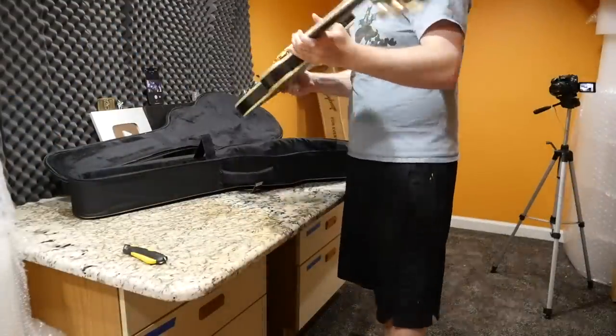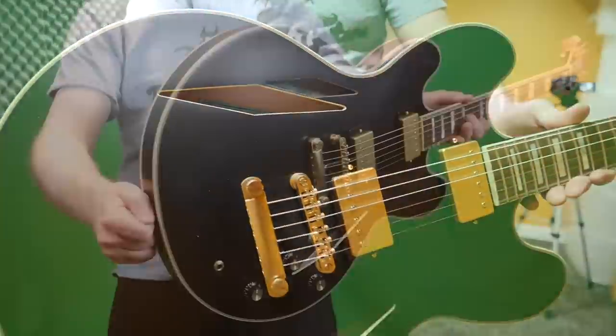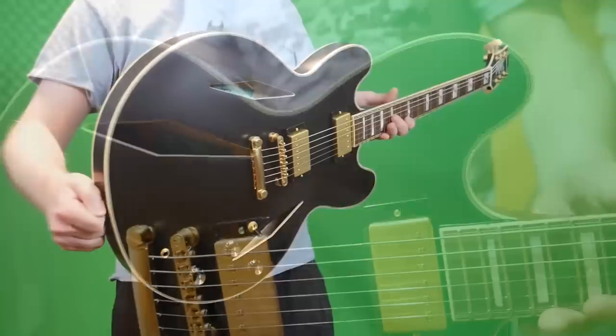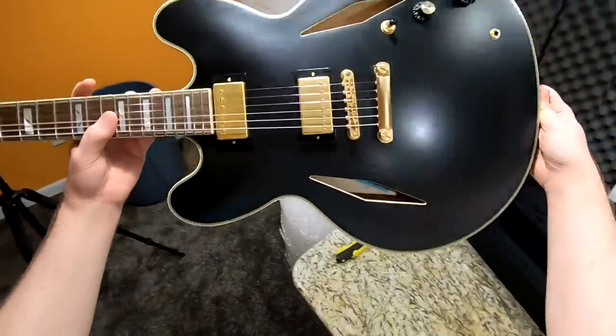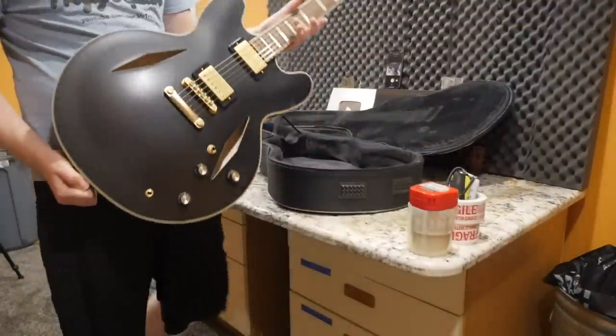And of course, the biggest thing that's going to stand out here is check out our diamond F-holes. They're not really F-holes anymore, they're just diamond holes, but that just sounds weird to say. So basically, if you are a big Dave Grohl fan or a Trini Lopez fan, where these things originally came from, you now have a way to get a guitar that looks very similar to that on a budget. These are $799 brand new.